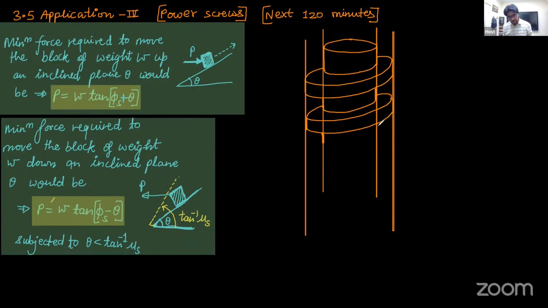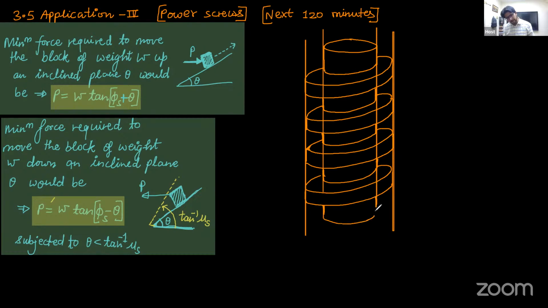Then the rod is going to be visible a little more, and we are going to have yet another thread starting, with that thread having a certain width. Then the rod is visible yet again, a little bit. And yet another thread starts. And let's say that's the end of the story. Let's say these many threads are there.